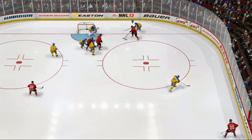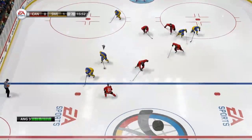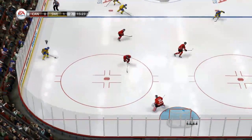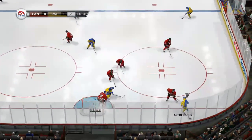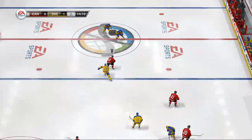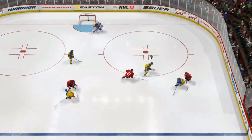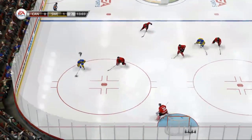Big time battle down low. Those guys are going at it. That'll keep this offense going — he's got it. To Henrik. Work it, work it. Opportunity denied, and away he goes, has the puck after knocking it down. Stahl to Crosby. No lugging the puck here. To Henrik, to Alfredson. Two on two on the rush.